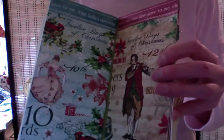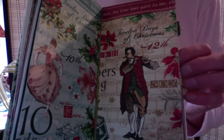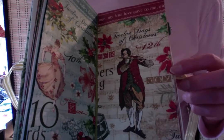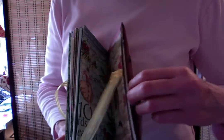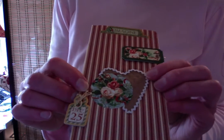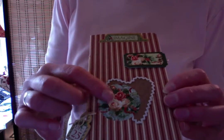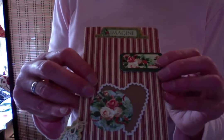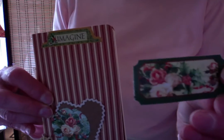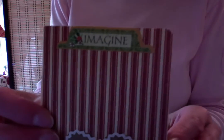And let's see, more ladies dancing, and then we have the piper piping. I guess that's the piper. And in this last packet, I made a cute little mini journal. So I had this heart cut from an old coffee mug sleeve, and this sticker came from the collection, as did this sticker, or pair of stickers that I put over a paper clip to hold it closed, and this. Imagine.